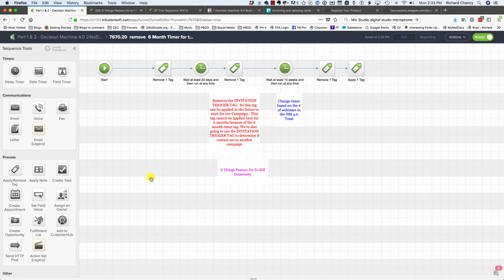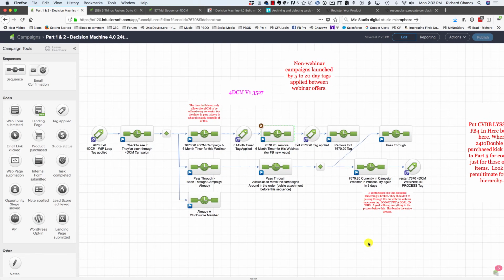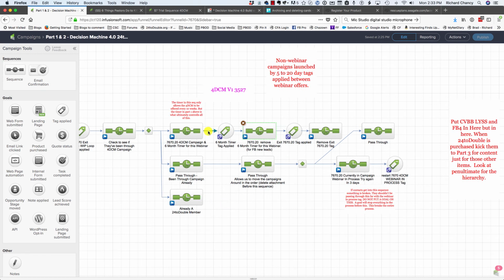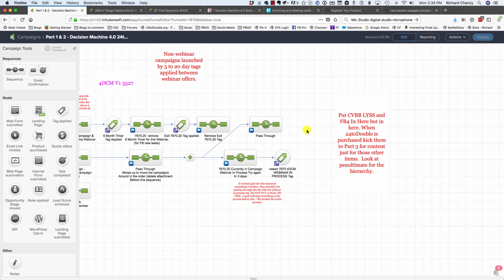Okay, so let's go back out to Decision Machine again, back in the big campaign where we're managing all this logic, and it goes all the way through. This handles 2 decision machines. What I will add here eventually is I'll copy all of this from here to here. I'll copy this and pull it out here, and instead of adding another 4-day cash machine for this product, I'll add 4-day cash machines for our other products out here to the right.